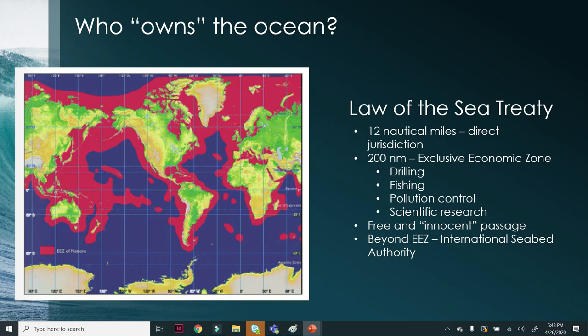So let's talk a little bit about that. The Law of the Sea Treaty is the treaty that basically governs how the whole international community decides who's in charge of what part of the ocean. All right. So we have different zones of management for the ocean. So within 3 miles of the United States, and this is unique for the United States, the state manages what happens there. So here in Georgia, from the coastline to 3 miles out, the state's in charge of that.